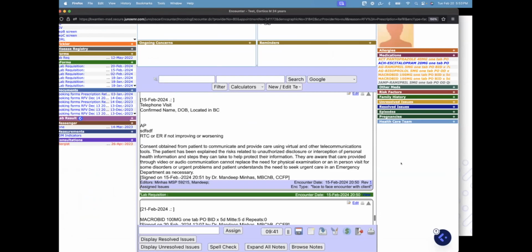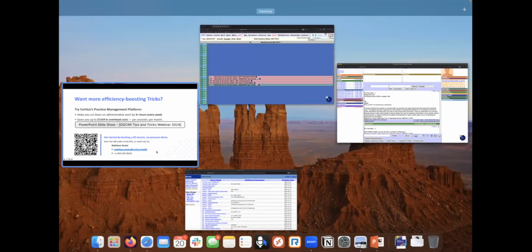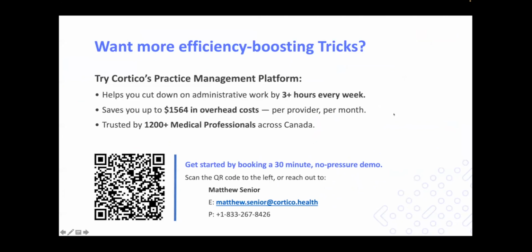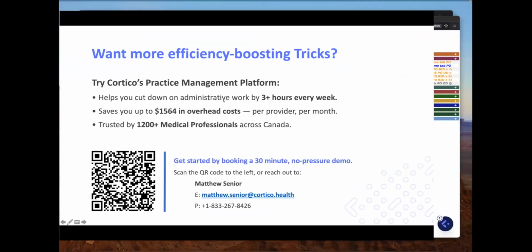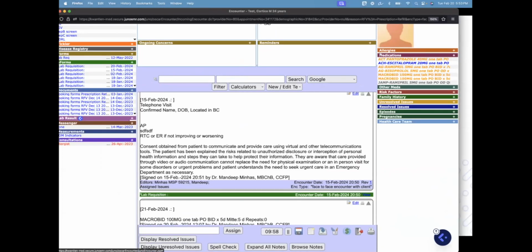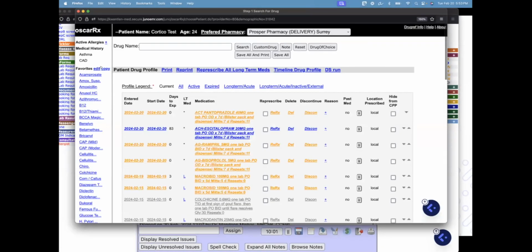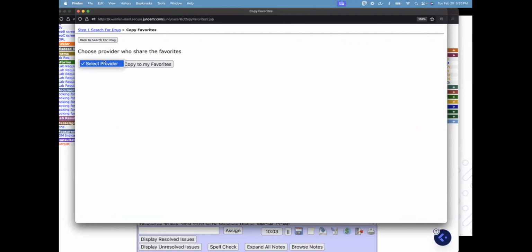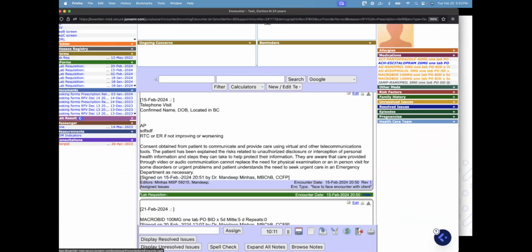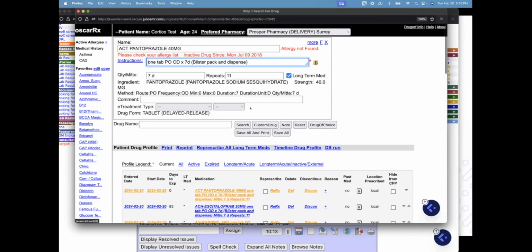Thanks, Andy. There's a couple questions on the favorites. I'll group them together a little bit. We spoke briefly that the eForms, when those are set up, are based on a per clinic basis. Is it the same for RX favorites for patients? What you can actually do is copy other people's favorites. You can click copy here, and then you can choose a provider. Right now no one's set up, but when you are setting up a favorite here, let me show you. Let's say I'm setting up pantoprazole as a favorite.